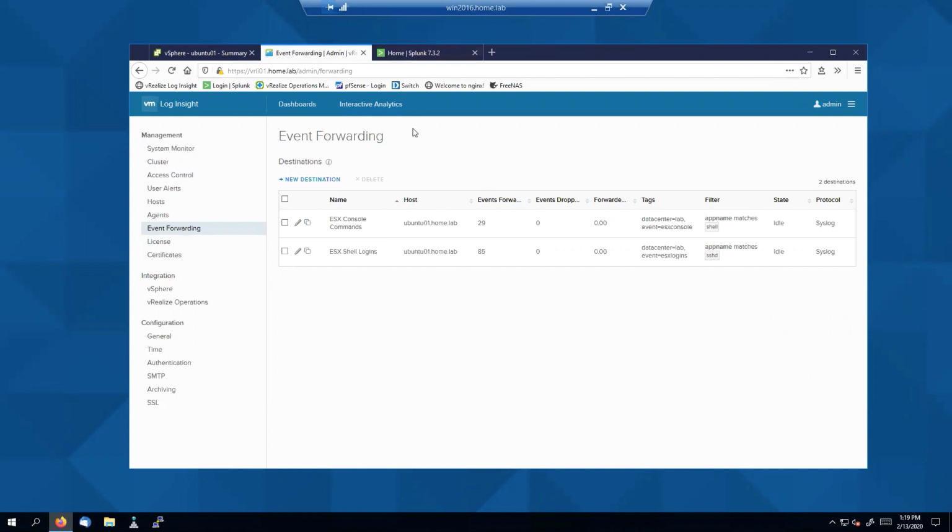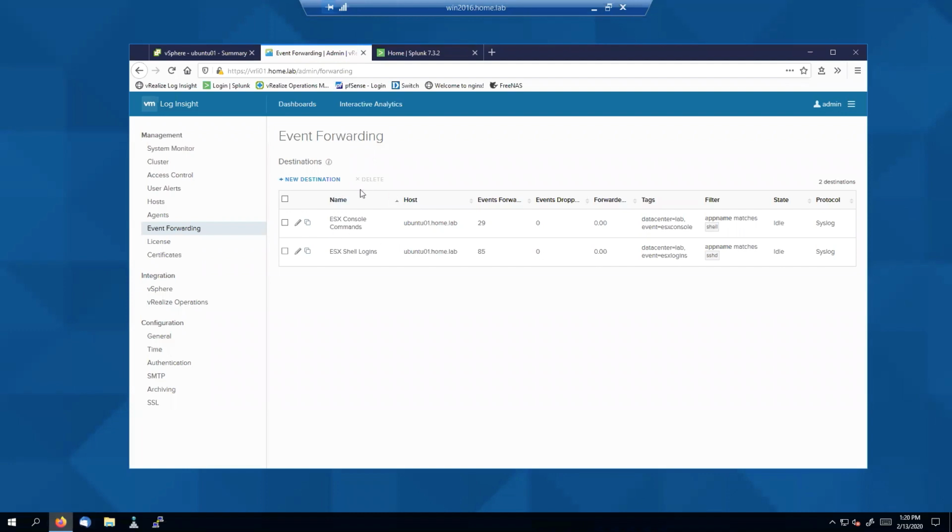So be very, very careful with this, because I don't know why, but there's a limit of 10 forwarding events that you can do. I think that's very minimal. Every time I tell any customer, they're like, what are we going to do with 10 forwarding rules? That's nothing. The only thing I could say to them is make what you forward to Splunk as generic as possible, so you grab as many things within one set of forwarding rules.